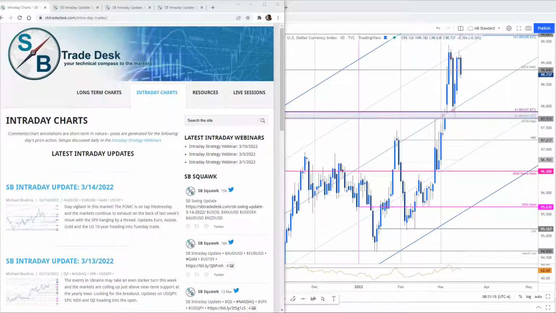On the list for today, we'll start off as always with DXY, Euro from last night, Aussie, gold, and a look at the 10-year. If you were in the webinar yesterday, when it ripped, it actually caught resistance at the upper parallel, which is interesting given we're seeing that pullback today. Nonetheless, we'll look at the implications for dollar yen. On the dollar yen breakout, that trade is also exhausting into near-term resistance. We'll take a roundabout look at all the equities, SPX, NDX, the Dow Jones, all at support today. Some really important price action as we get into that FOMC rate decision tomorrow. And a quick look at silver.